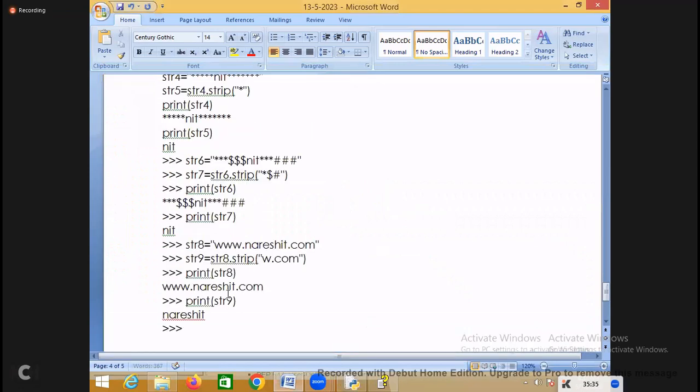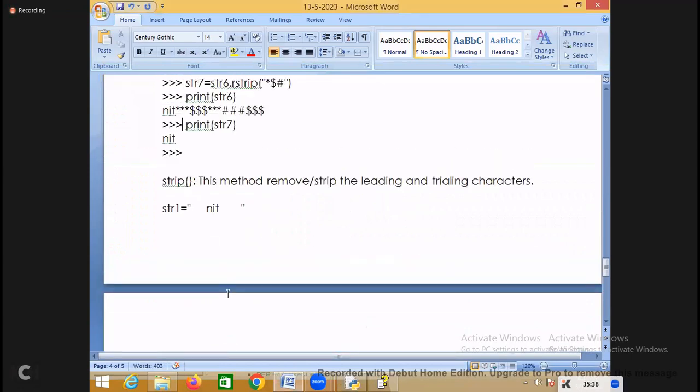These are strip methods, or trim methods.